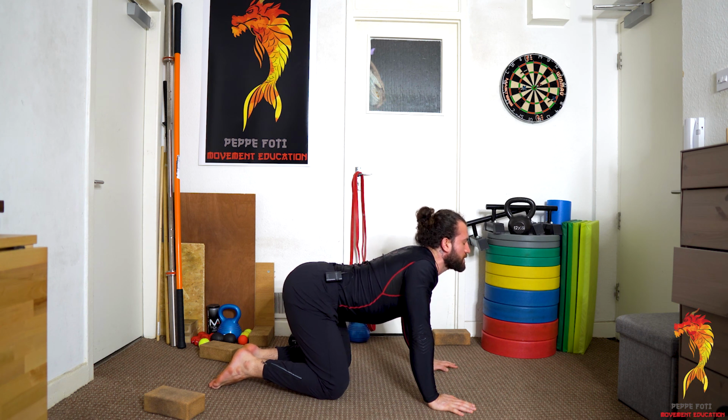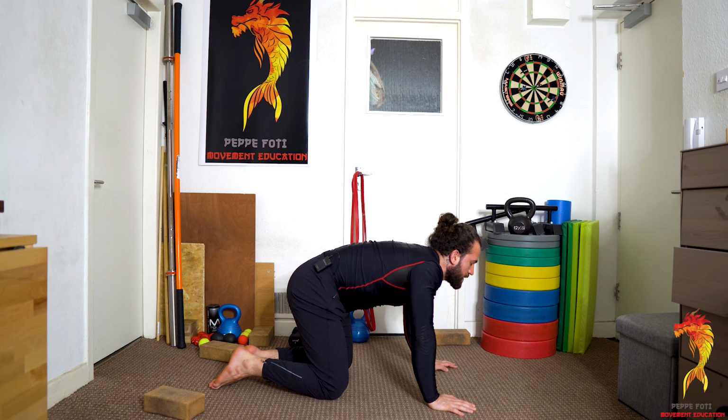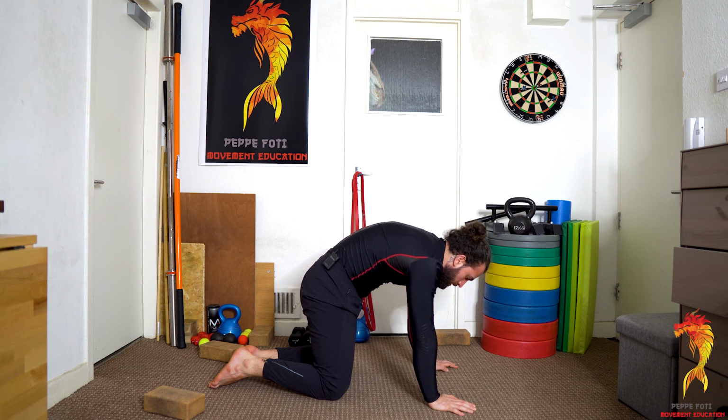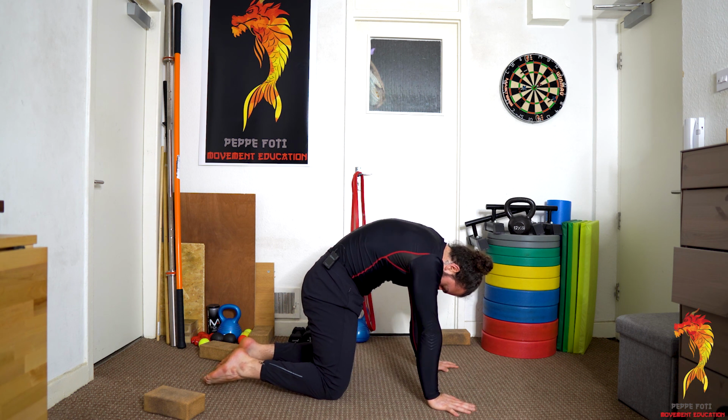Breathe in, breathe out. Tuck your tailbone under while keeping the rest extended. And then lower back is done, and middle back. And then upper back. And then tuck everything in. And now we do one more in the opposite direction.